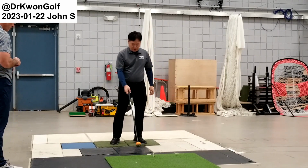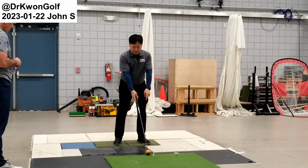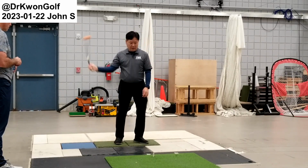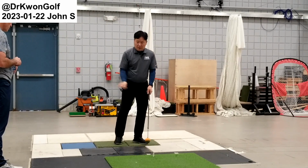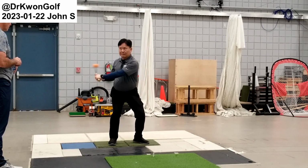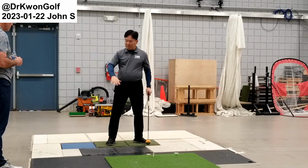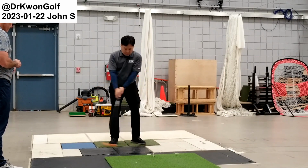How's the plane determined? The simplest way to look at it is, here's the ball. If this is your driver, initially when you set it up, draw a line from the ball to your right elbow. That's the typical swing plane. Okay? And when you comfortably move the whip around your body, you will tend to follow that plane. Because if you go steeper, you have to lift your arm intentionally, right? If you want to go flatter than that, your pelvis will collapse here. So if you have active leg action and comfortably repeat the swing back and forth, that means you are generally following that plane.